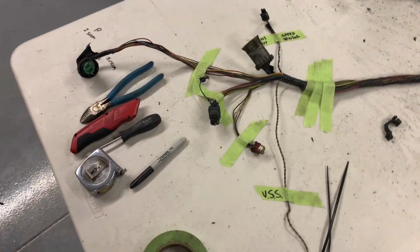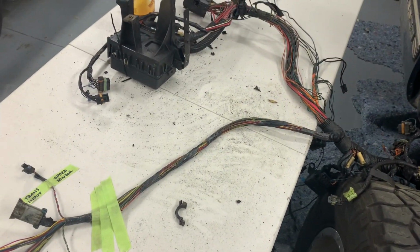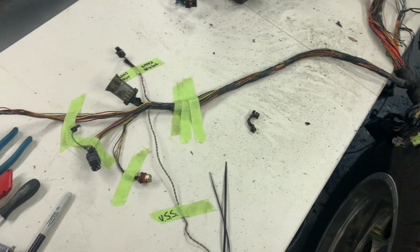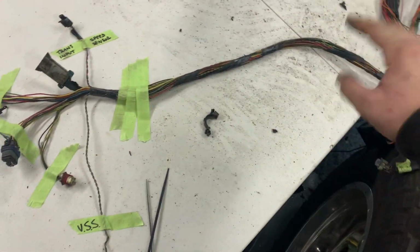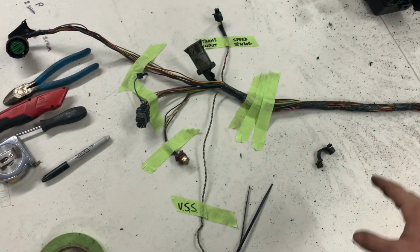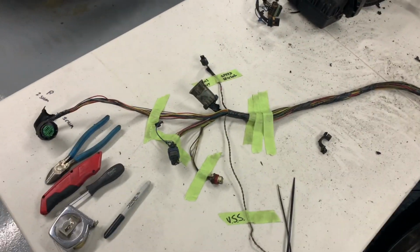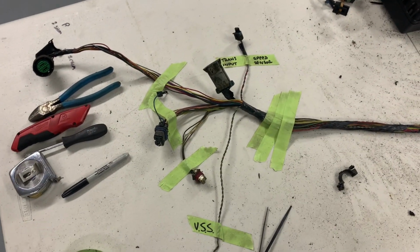So I'm continuing to work on identifying and stripping the harness in preparation for cutting it down, so I can figure out what has to stay and what can go. That way, as I said, we can reduce the amount of wire going across the back of the motor there. So as suspected, this is the run that goes down to the transmission and the transfer case. And because we're going from an automatic with a push button transfer case to a stick with a manual shift, a lot of this is going to be able to go.